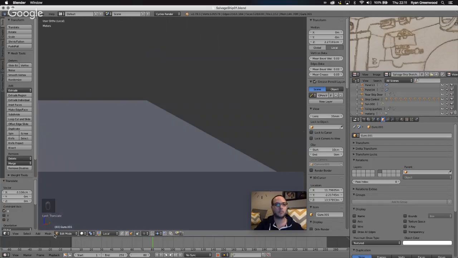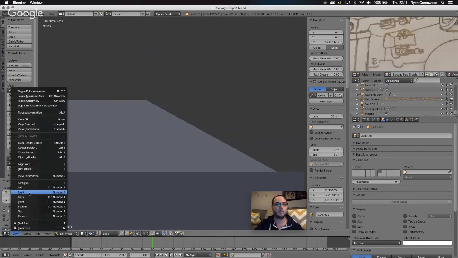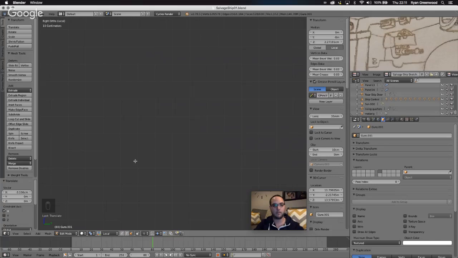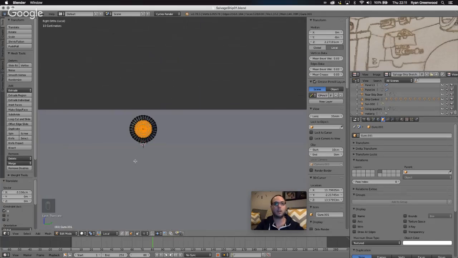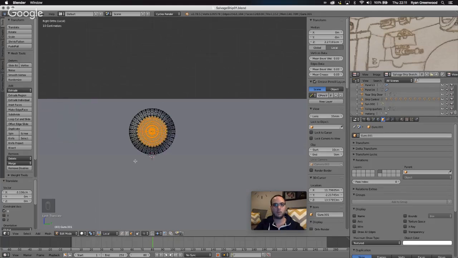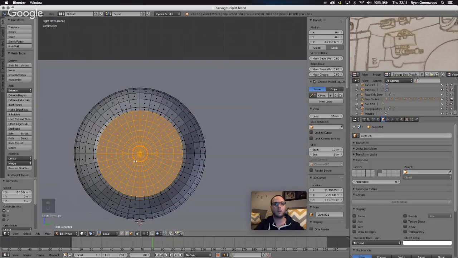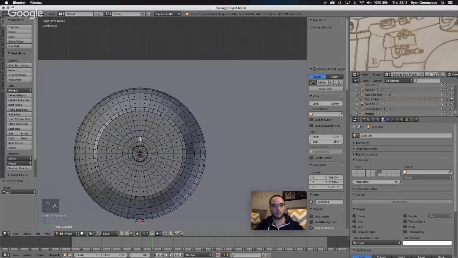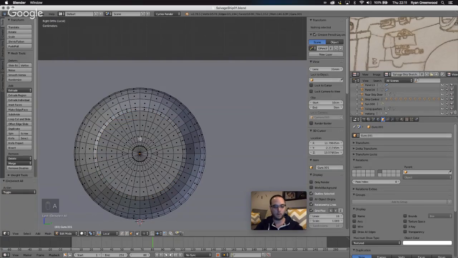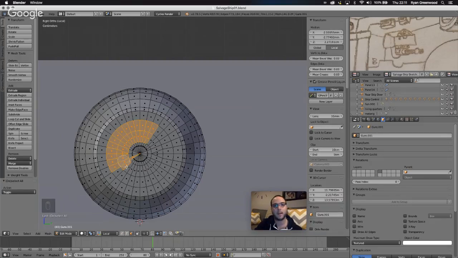Now what I'm going to do is go back to my right viewport. Press A to deselect all, and then by pressing C and using my paint select, I'm going to select everything that I had selected before, except for the outside ring.